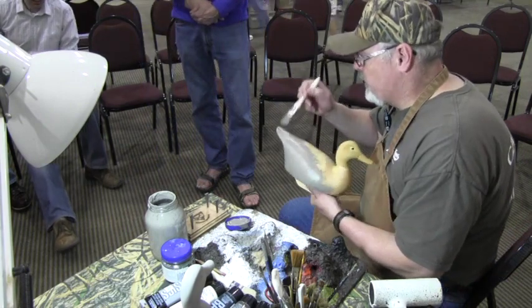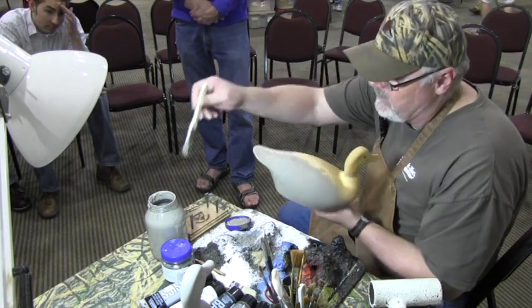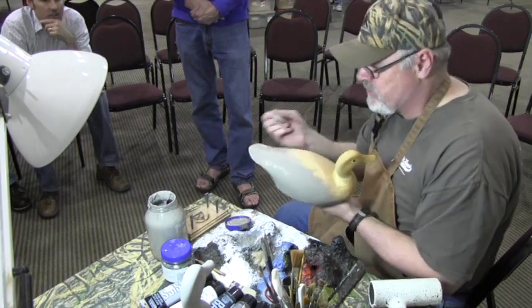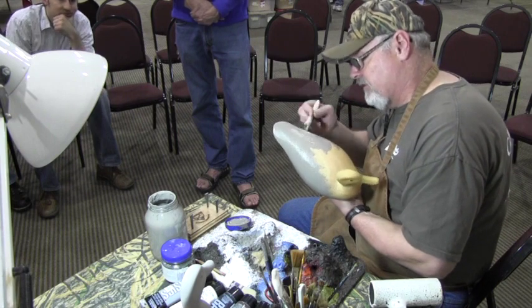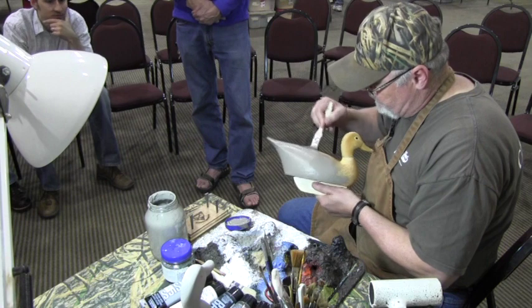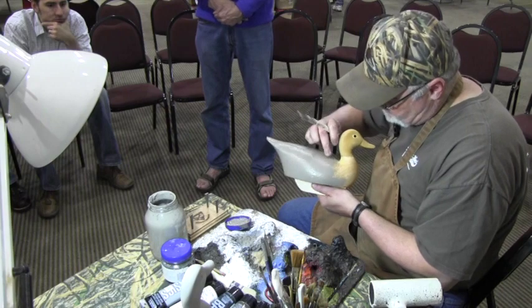This is just a chip brush. They're cheap. I needed a brush that was stiff. Everything on the market was just way too soft for me. So I went to these chip brushes and I trim them myself. I'll show you how I trim them, but I just like them. They're nice and stiff. It's more about the stiffness of the brush, because with the stippling technique and the dry brushing, you need a really good stiff brush.